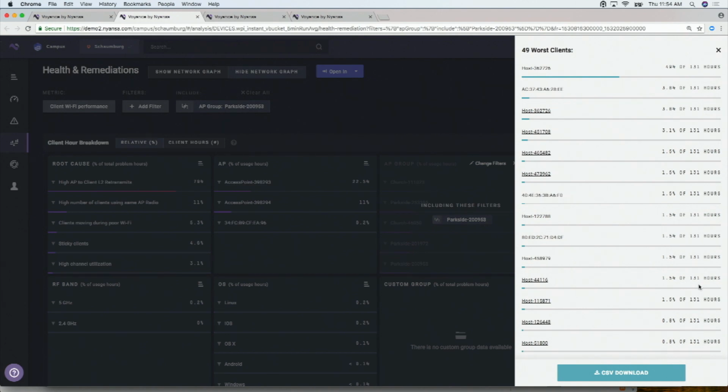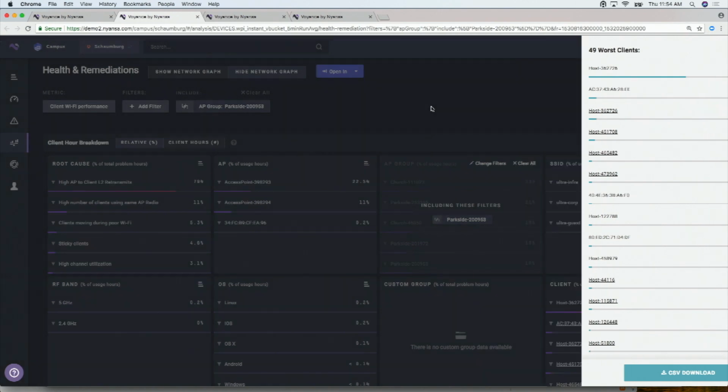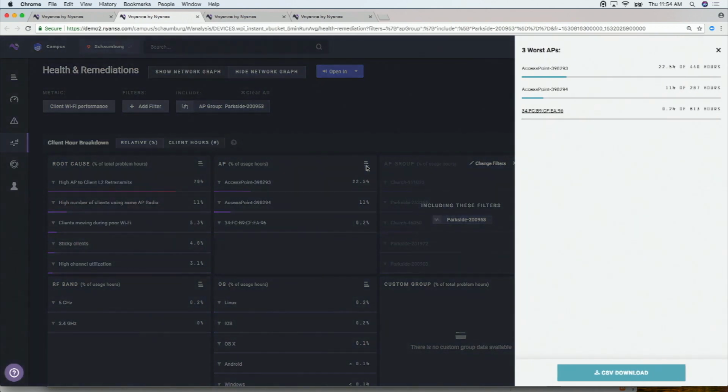There's also which APs are affected the most. I'll just show you that example as well. And I think the question was asked earlier as to, okay, where do I go with this? So the other part of network analytics, as a broad term, is actionability. It's actually getting to a point where I can take a next step. So on the recommendation side, that's our version of actionability. Here's an action you can take, and this is what we think you'll benefit from.